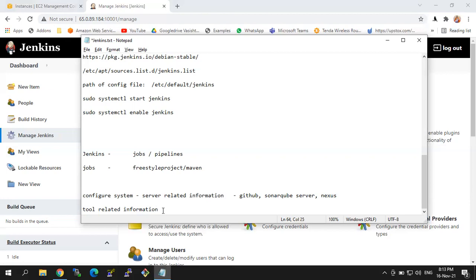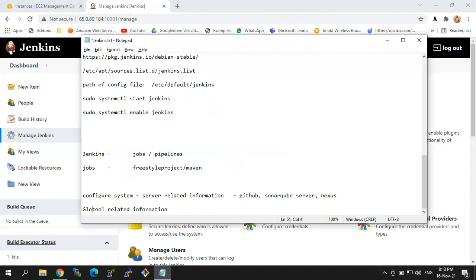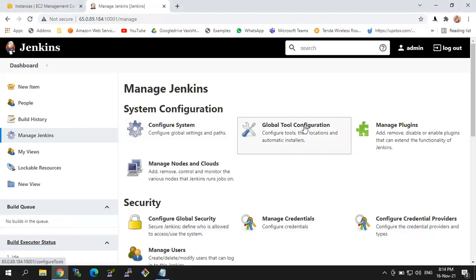Next, tool related information you can give in Global Tool Configuration. If you want to install Git, Maven, or Tomcat, any tool based information you can give in Global Tool Configuration. First I'll explain these two things. Click on Configure System.